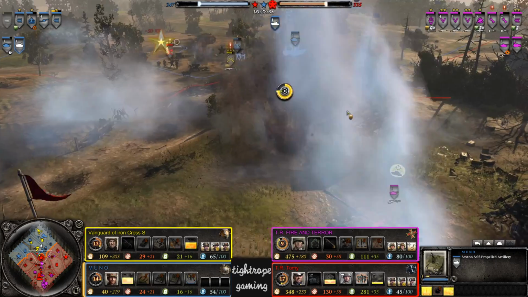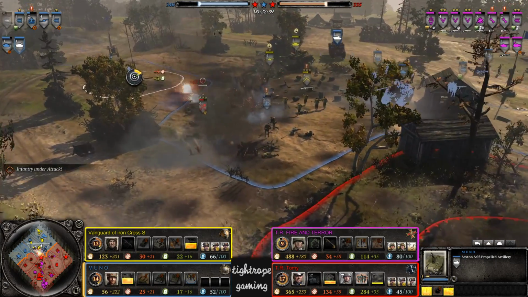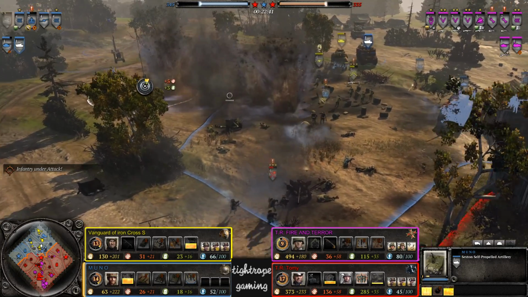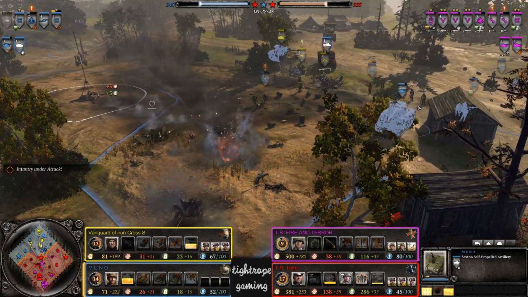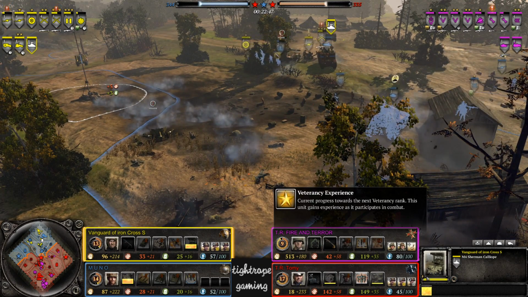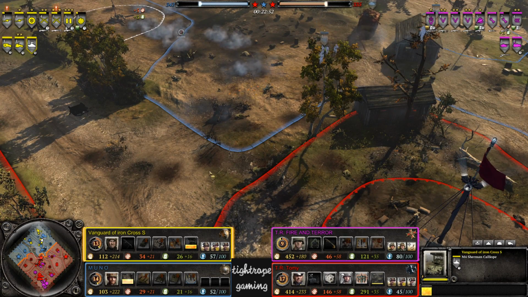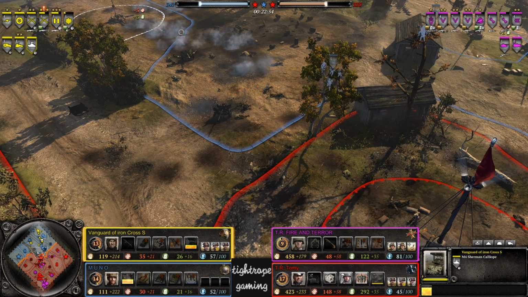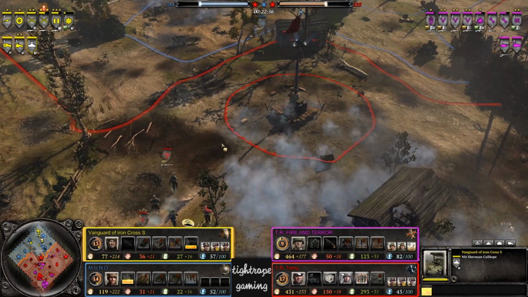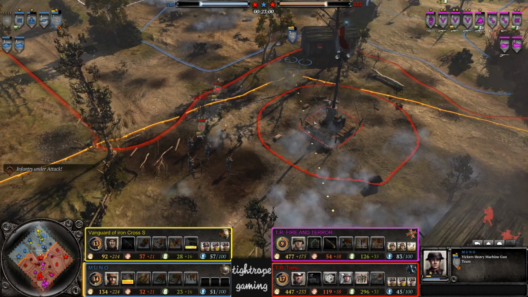Nicely done. Flying into the center, but I don't think it's hitting too much. Werfer back the other way. And a long range one though, not hitting too much. And he didn't even get a single pip of veterancy. He didn't hit anything with that Calliope barrage. Axis, after taking down all those support weapons, in a pretty good position right now.